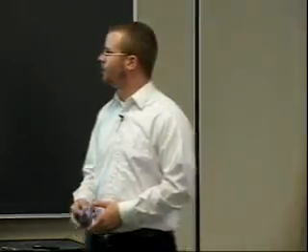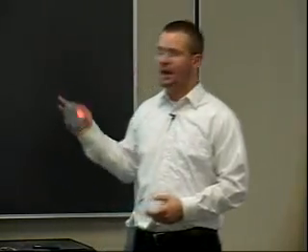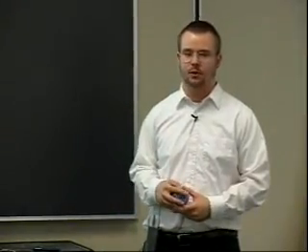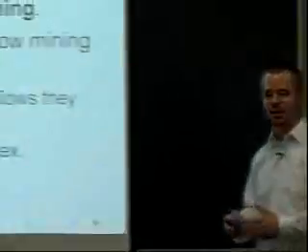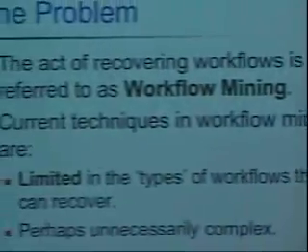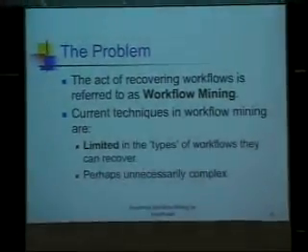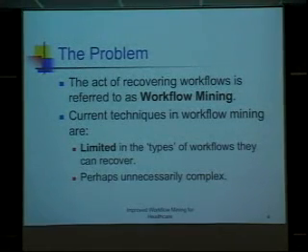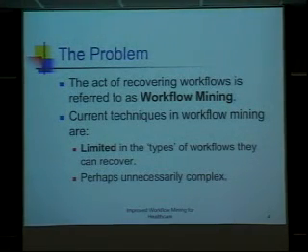Now the problem, though, is that workflow mining, as it's called, this technique of going backwards, actually has limitations. You can imagine workflows of all sorts, all of these representations of what you want to do, and you're only constrained when you're building a workflow by your imagination. But when it comes to a computer going backwards, looking at the tasks and trying to construct a workflow, there are certain limitations which I'll touch upon, and then I'll try to tell you how you can get by them.